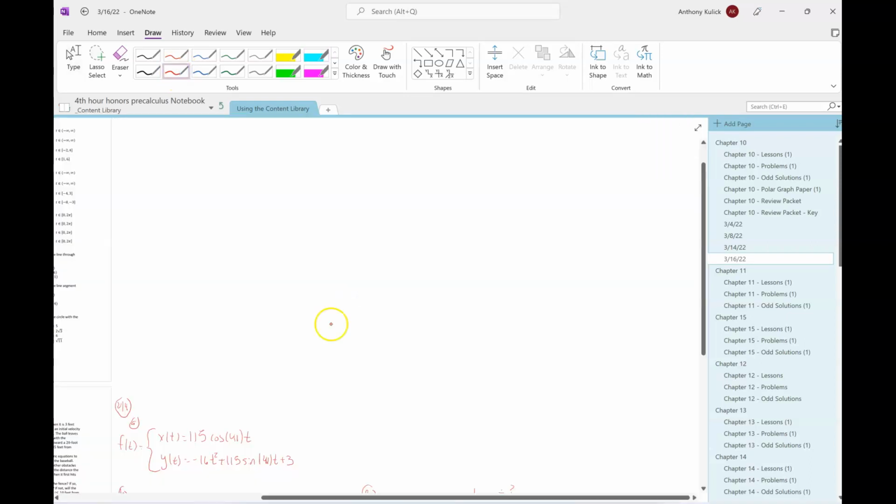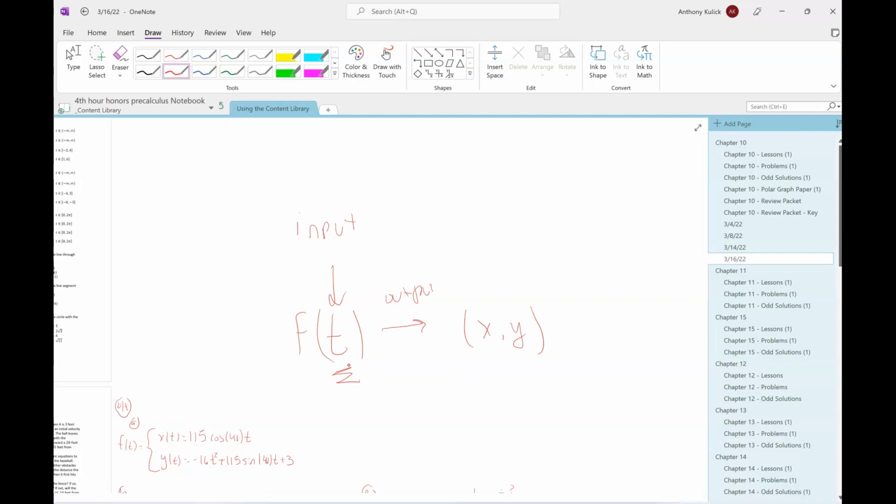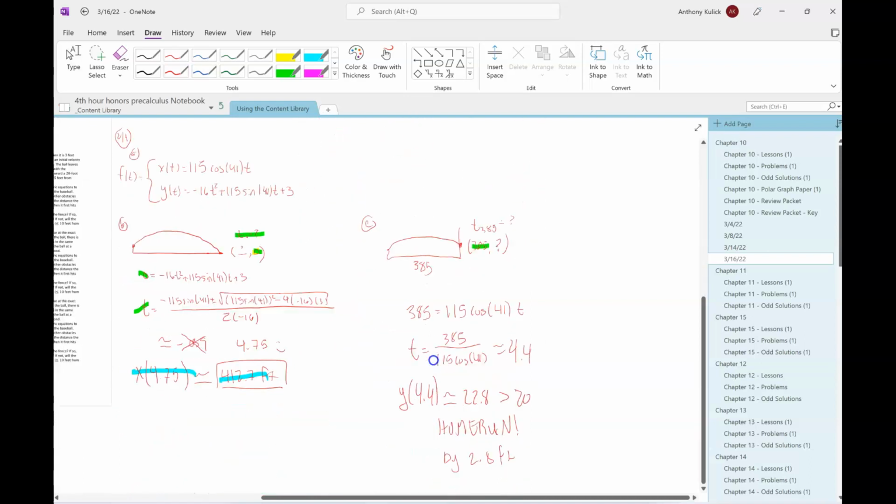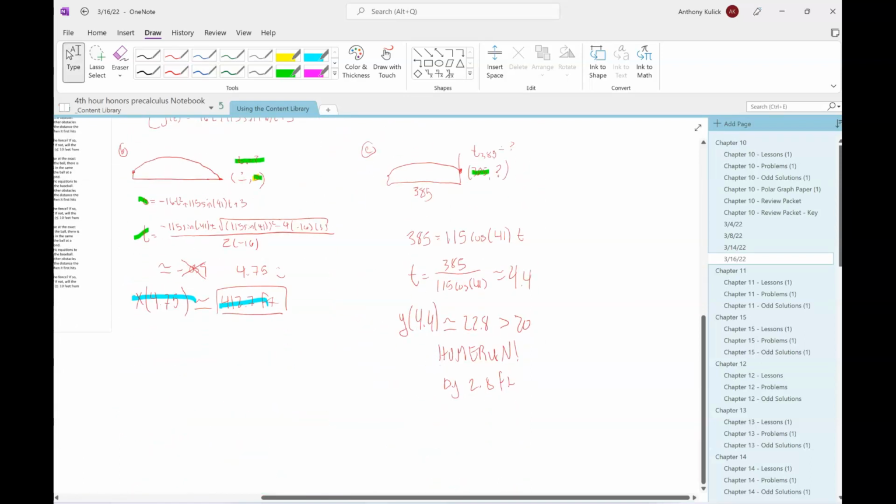Remember when we're doing these parametric equations, your input is a t, the output is an ordered pair. If I know the t, I can get both the horizontal and vertical distance. If I know a horizontal or vertical distance but not the t, I have to solve for the t to plug back in to get the one that I'm missing. Okay. So you plugged it back into the equation of x of t equals 15 cosine.